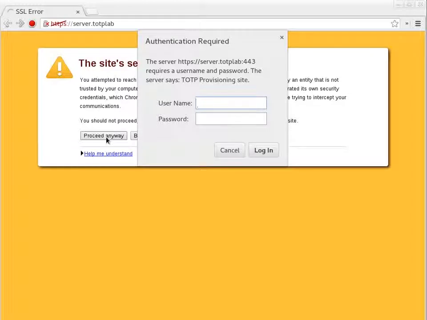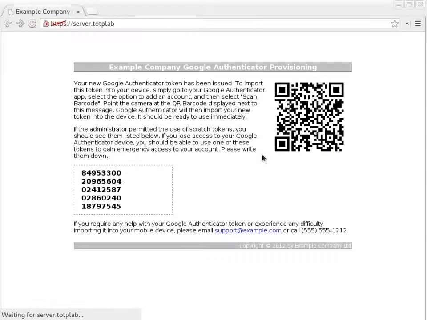I say proceed anyway, and it says authentication required. And now I'm going to log in with my user credentials, Mr. Icon, junk, log in. All right, and this presents me the provisioning page with the QR code and the one-time tokens. So what I'm going to do here is take my phone, which you cannot see. I know this is really helpful, and I was really hoping to show you this during the presentation. So I'm just going to go ahead and scan this QR code, and there we go. And whenever I type the tokens, you'll just have to believe me that this is what it's showing me on the little app here.